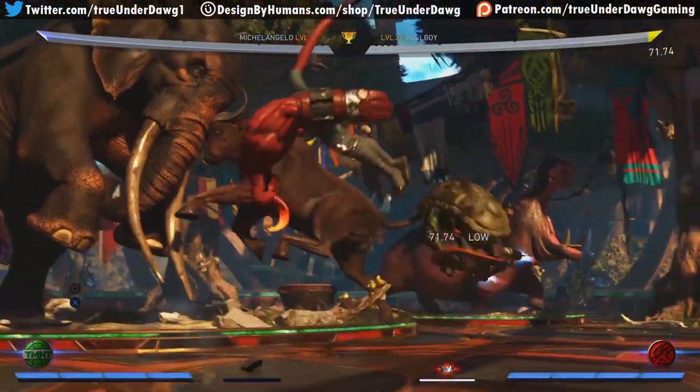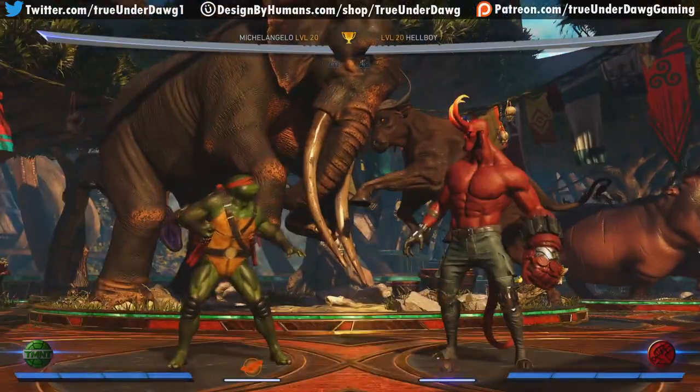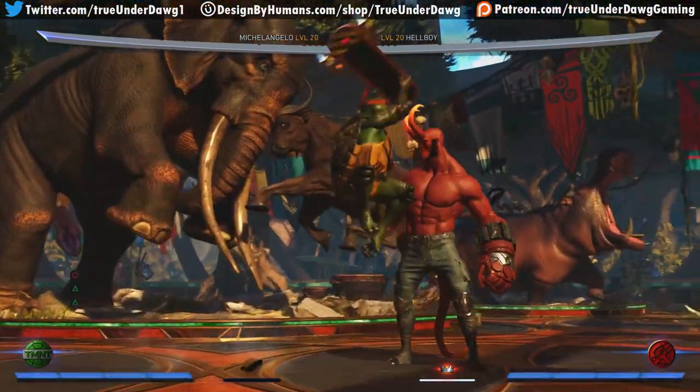Now what if I press 3? Ooh, I get a low attack, and does that combo? Yes, it does. Can I do a wall bounce? Yes, I can. I can do a wall bounce. Very good stuff. So this skateboard is a straight up 50-50.